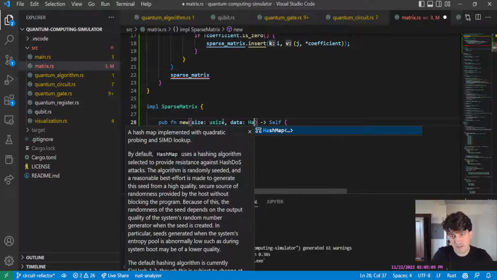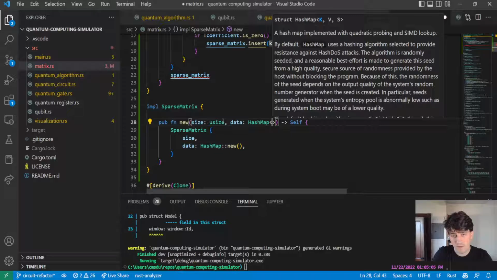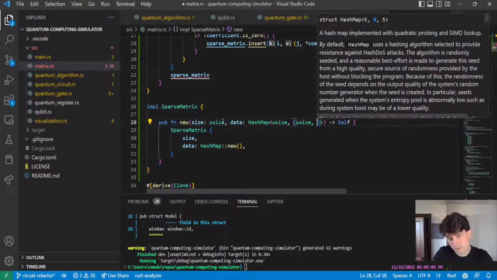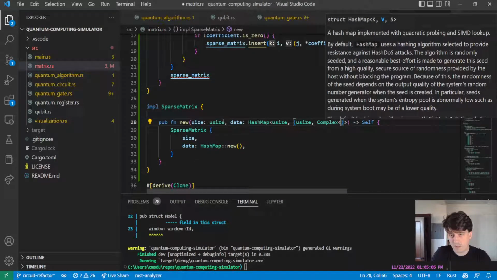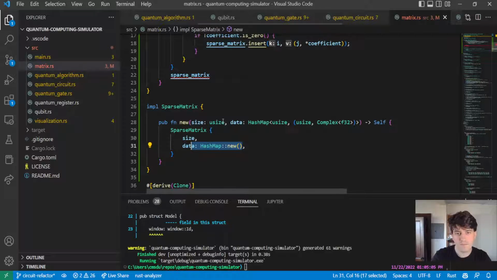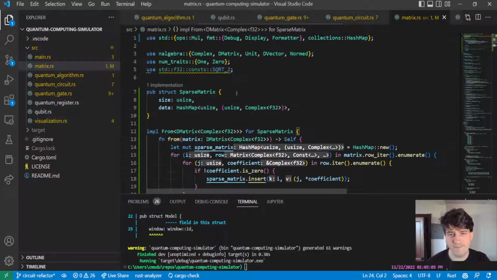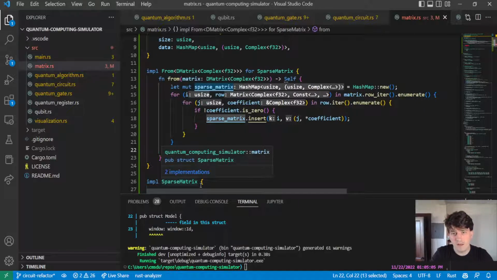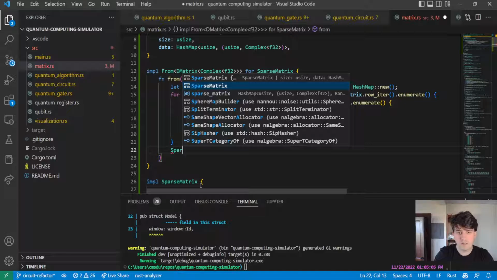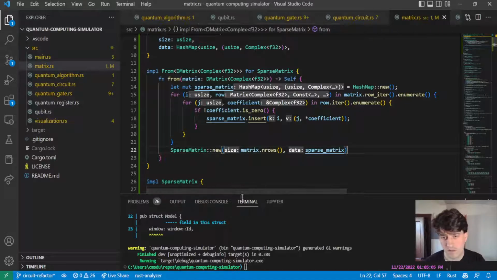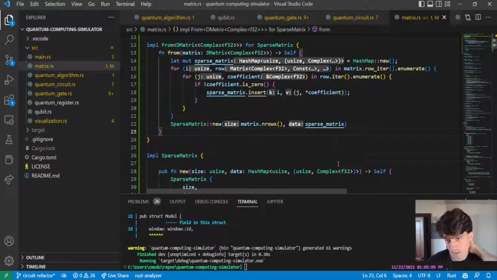I want to actually provide data. A usize, a usize, and a Complex f32. And then this can become SparseMatrix::new of that.